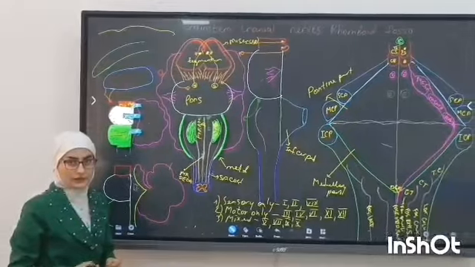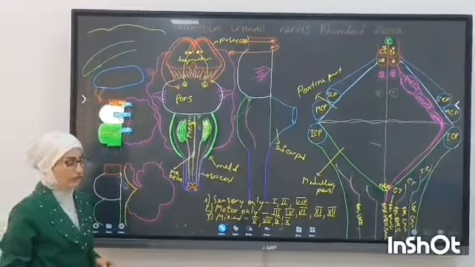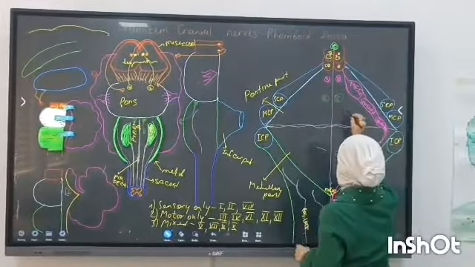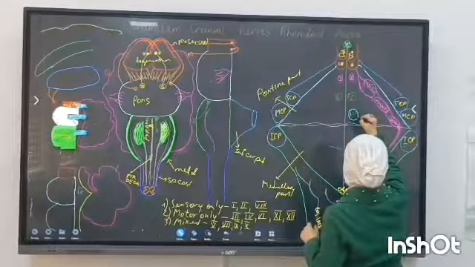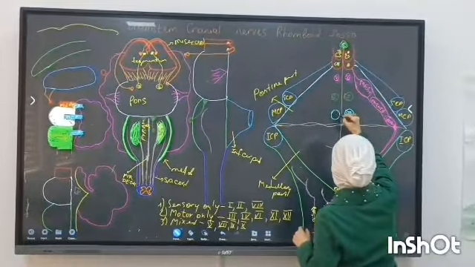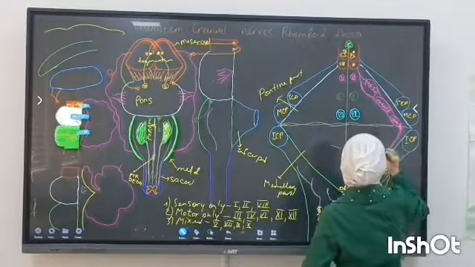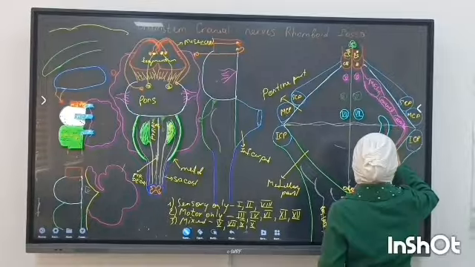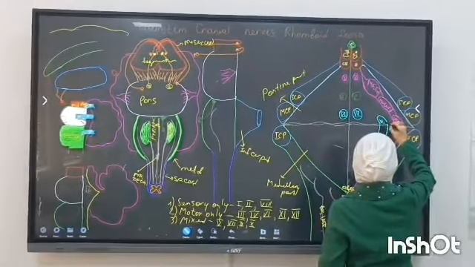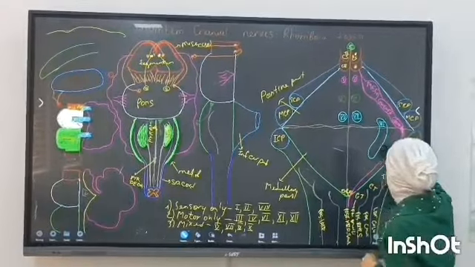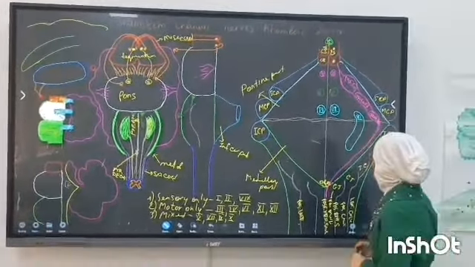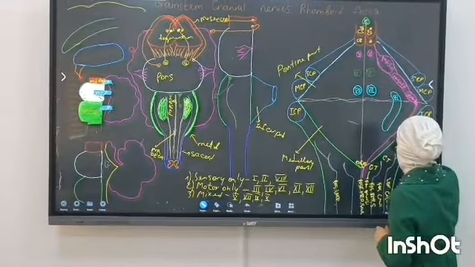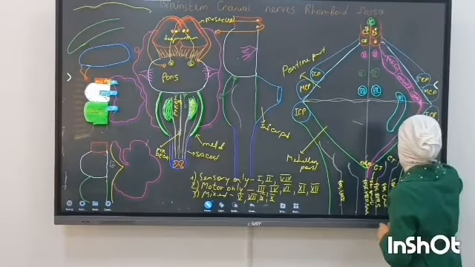The seventh cranial nerve is the facial nerve, nervus facialis, which has one motor nucleus, which is located in the pons. Motor nucleus. And the upper part of the solitary nucleus, nucleus solitarius. This is the sensory part of the nervus facialis. And the next sensory nucleus of the nervus facialis is the spinal trigeminal nucleus.